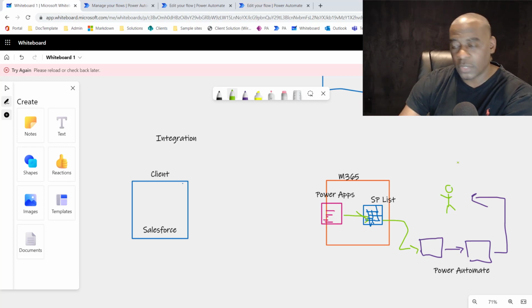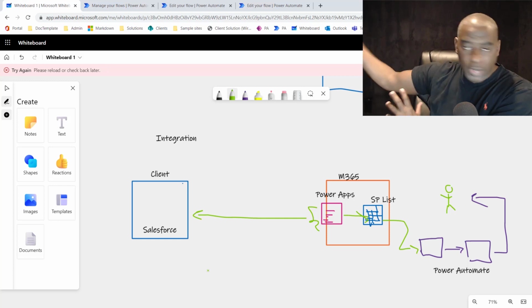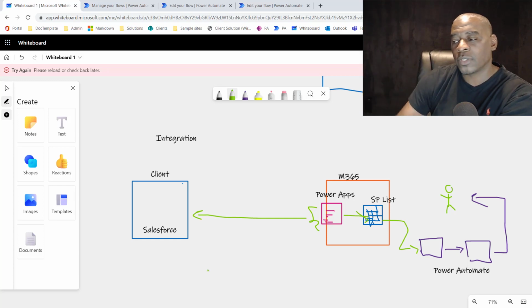client. The issue, and this is where the Power Automate batch job comes in, the issue that we normally run into is filling out this form is 90% of that information is stored here in Salesforce. So we don't want our reps to have to double key that or type in the wrong information, or there may be a primary record key or some type of number that you need associated with that. So that way, through your analytics and your metrics and your dashboards, all this information is stored in Salesforce.